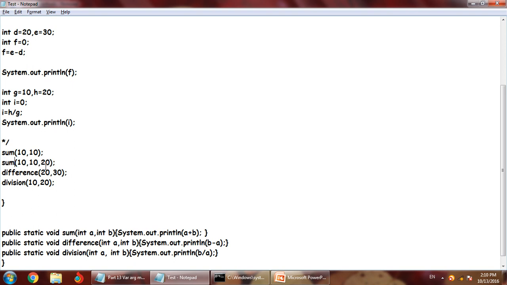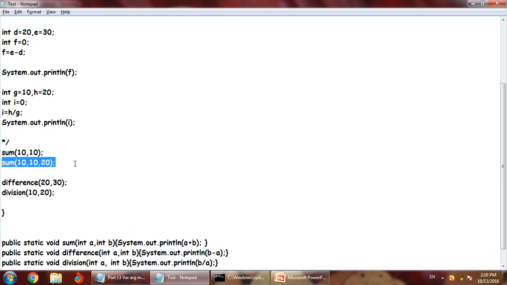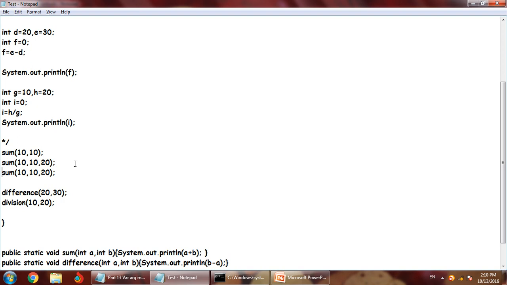We should add up three numbers together, and say at some point of time I want four numbers, like this. So the things are getting complicated now. For two numbers you want one method definition, for three you want one more, for four another one. So the things are getting complicated. So in order to get out of this problem, Sun Microsystems introduced the concept of variable argument methods.